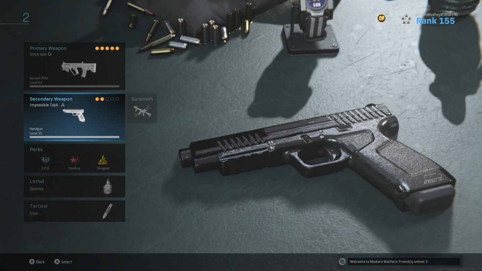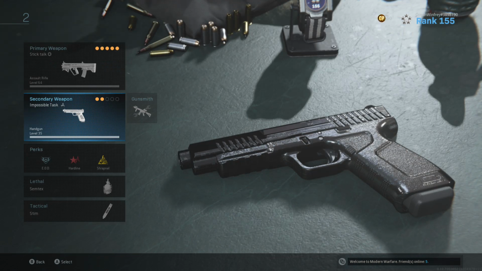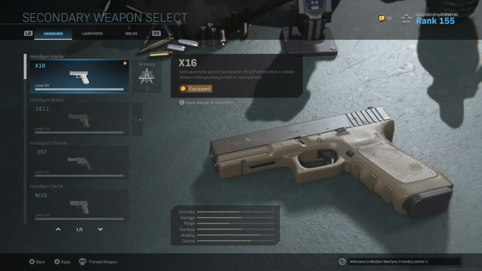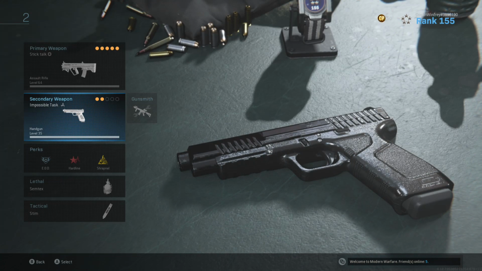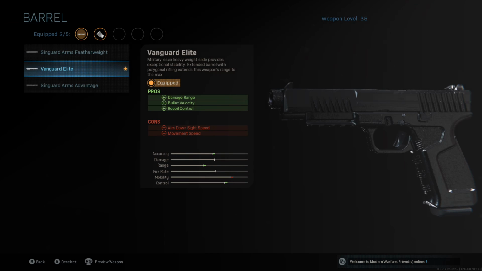And then the secondary weapon to the Ram is the Impossible Task. The Impossible Task. X16. It's Glock, basically. That's how I look at it. That's how it plays for me. It's just a Glock. But the X16 Impossible Task has the Vanguard Elite, get better range, bullet velocity, and recoil control.